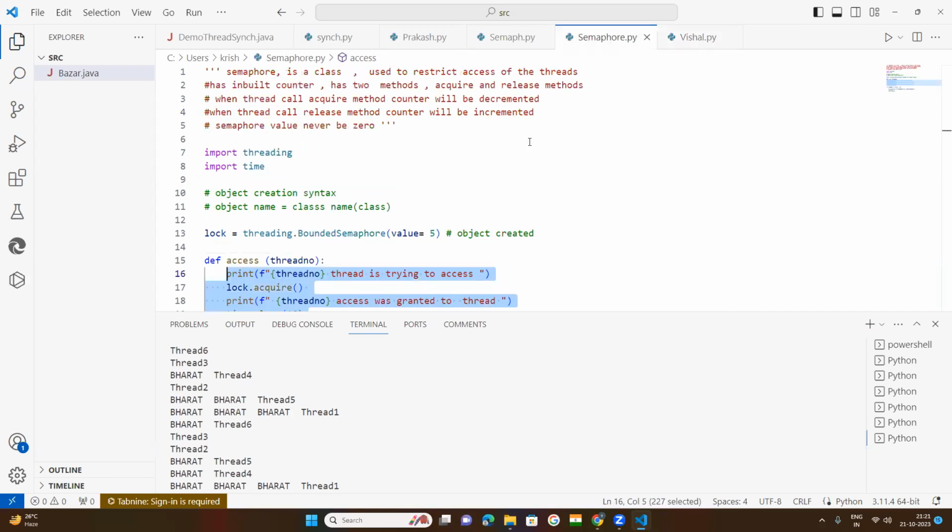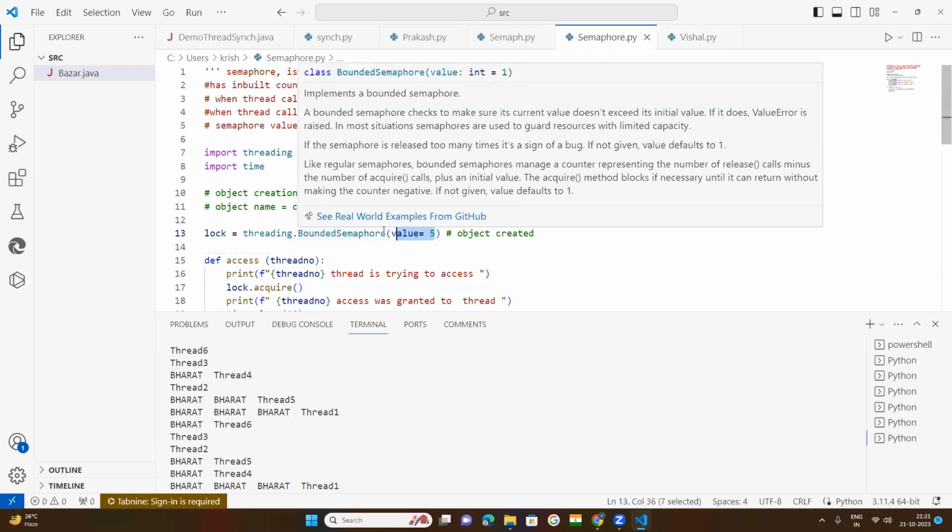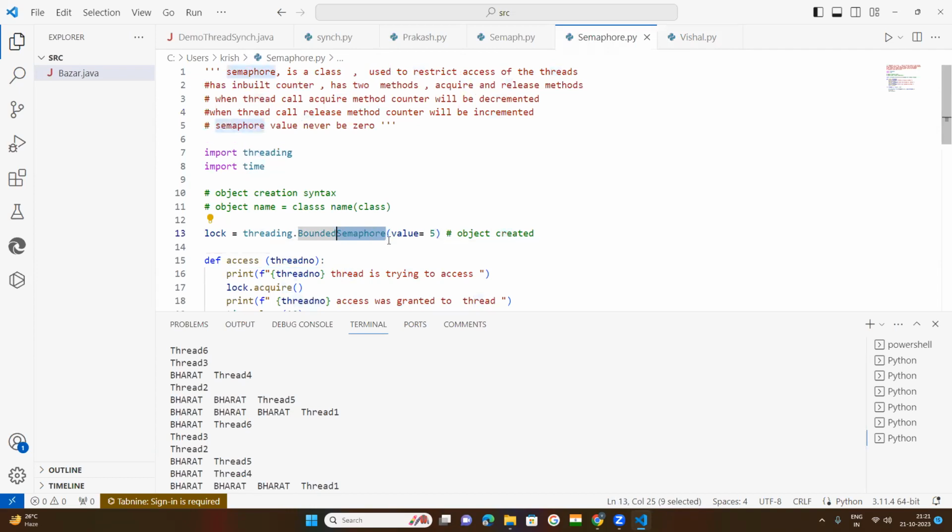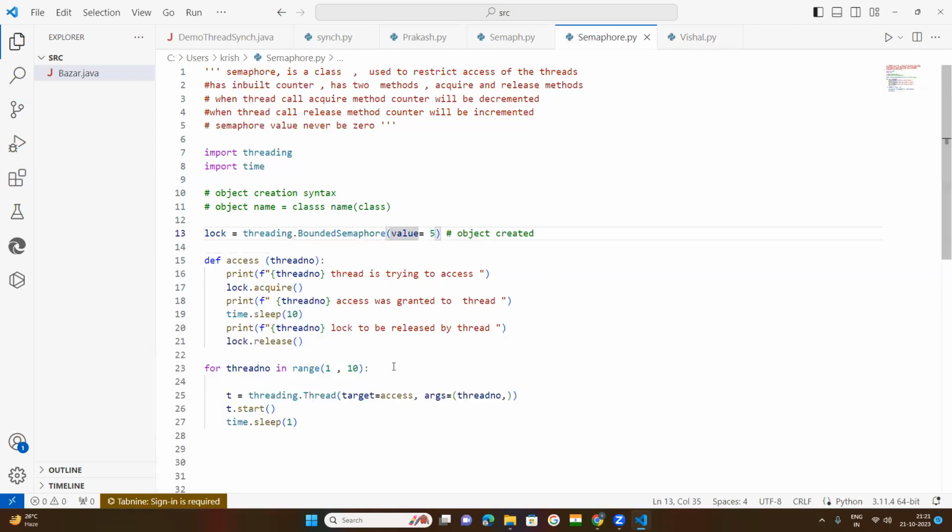In the first period, we are imposing it with the bounded semaphore class, otherwise semaphore, only the semaphore class. So we are imposing the restriction over the threads. Out of the threads created, I want to create 10 threads. Out of 10 threads, only 5 threads will be permitted to access the resources. Not a restriction over the resources here, here the restriction is over the threads.